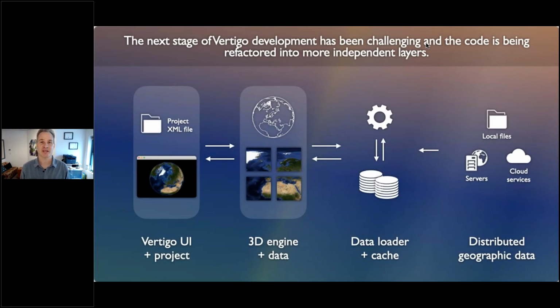So that's the 3D graphics engine that feeds image textures and triangular meshes of points and line segment data to the GPU to render. There's the data loader and that retrieves data from the network on demand as the user is moving to that area of the world and prepares it for rendering and caches it potentially. And all the while, multiple CPU threads are loading all of this data intelligently from these geographic data sources and combining them. So these are the layers that we'll be having in the software in the future, in the next version.